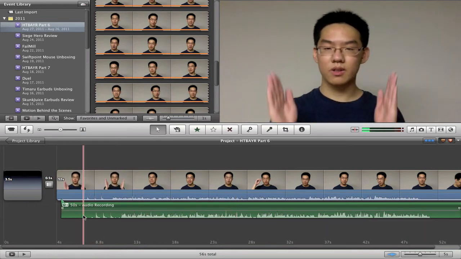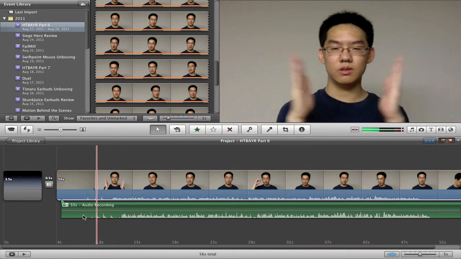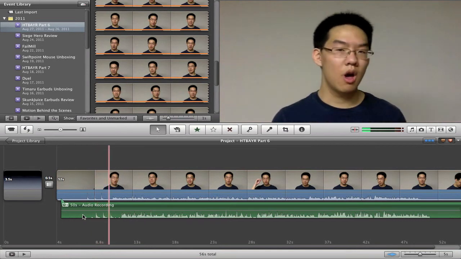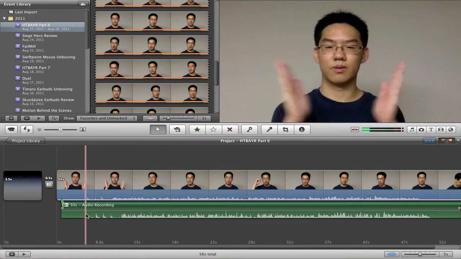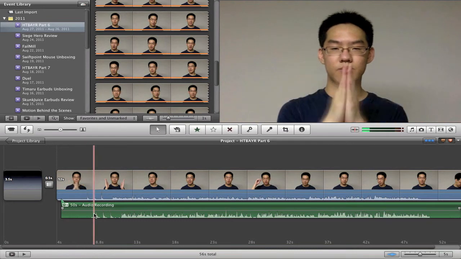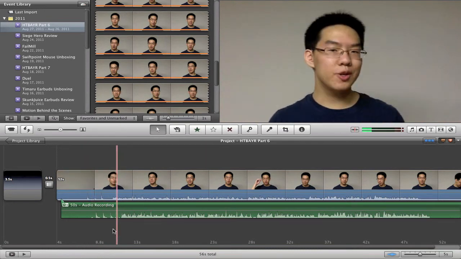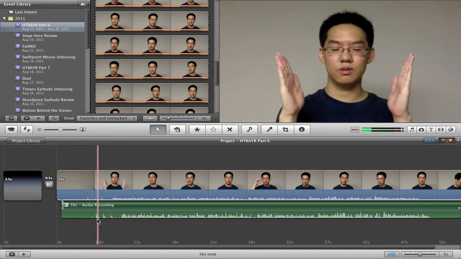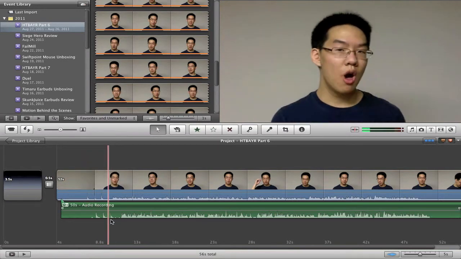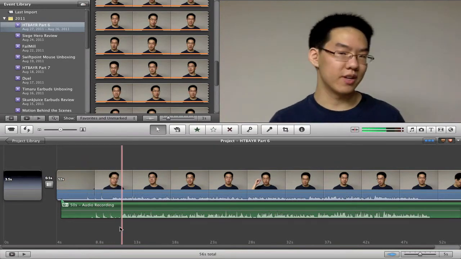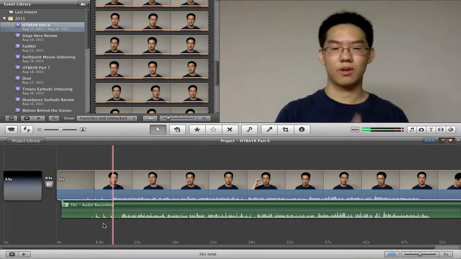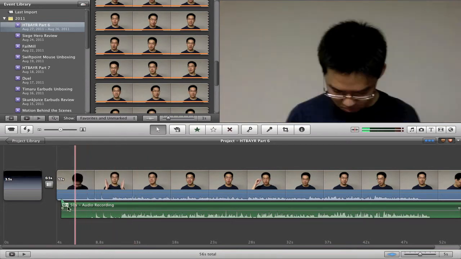Now, if you just look at the video here for a second, you'll notice that I look stupid and I'm clapping 3 times, but that is solely for the reason to sync up the audio. Obviously, I will clip this out, but I have to sync the audio up first, and you can see here that these 3 spikes from the 3 claps stand out from the rest of the audio track. And so I just have to go ahead and match that up.